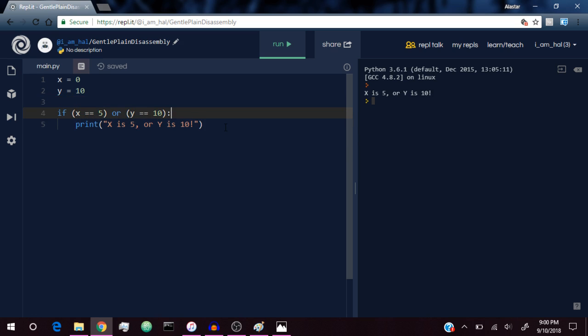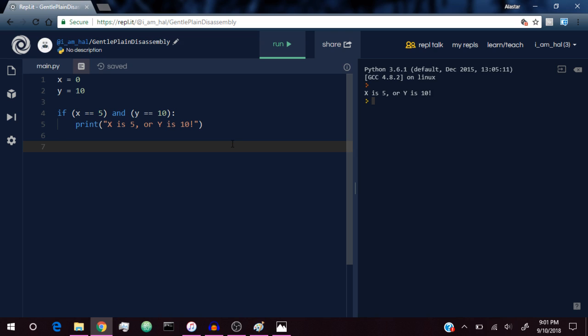What if I wanted to, let's change this back to and. What if I wanted to check multiple questions, right? Without using and or, like separate questions, like if x is equal to 5 and y is equal to 10, and it will print out one thing if x is 5 and y is 10, but maybe I want it to then, if x is not 5 and y isn't 10, check to see if x is 42 and y is 42, and maybe it'll print something else out. How would I do that without doing a completely new if statement? Which, as I will tell you, is kind of a silly thing to do. How do we do that?